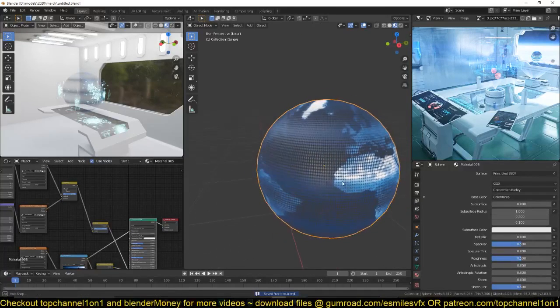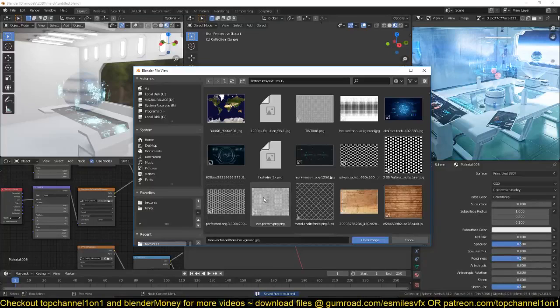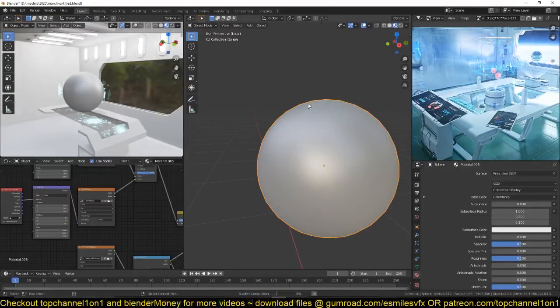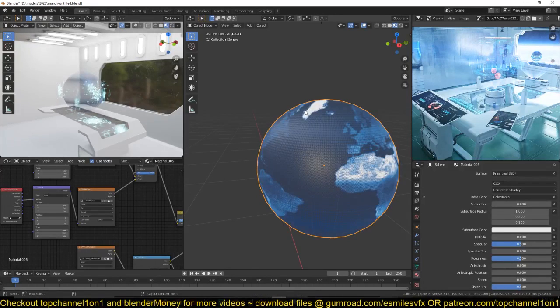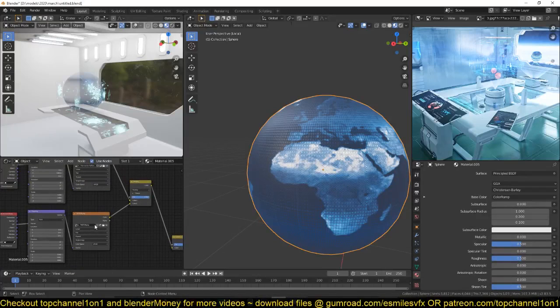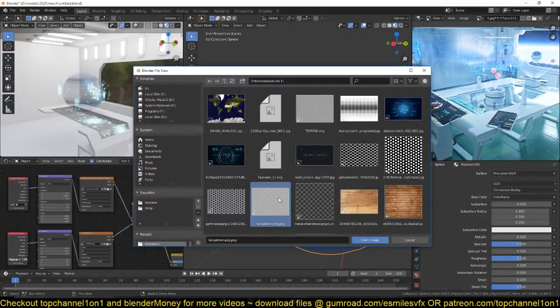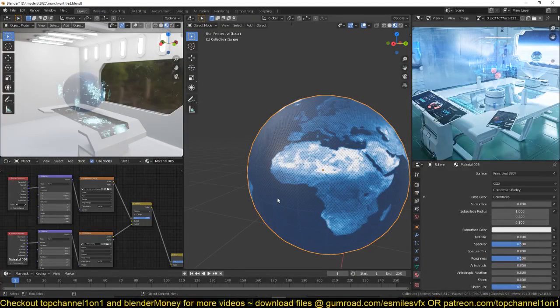I'm not very happy with how these tones are coming out. Let's try this here. I think this looks better here. So let's just use that.